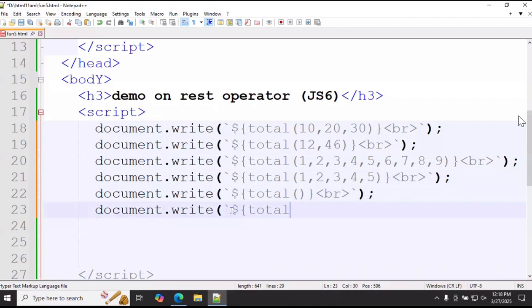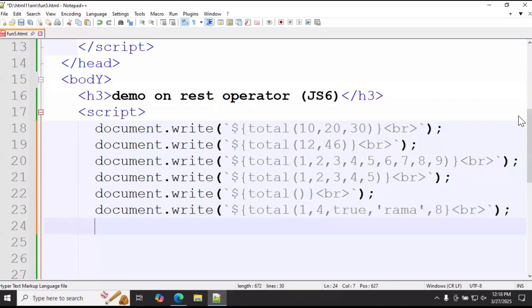So the total of 1, 4, true, true, Rama, 8. Can anybody guess what the answer is?